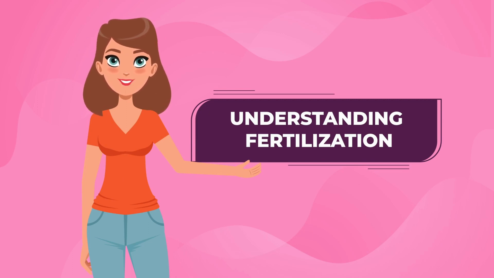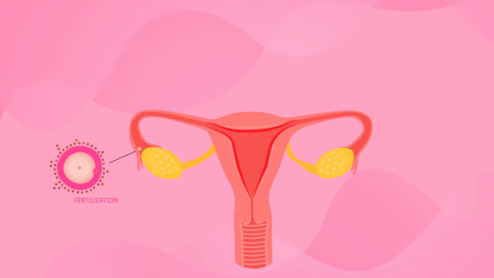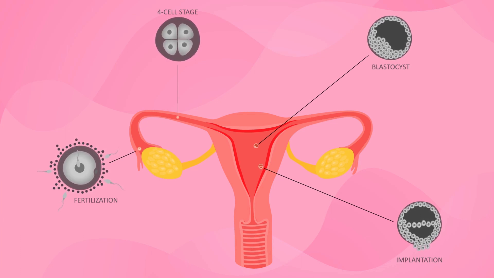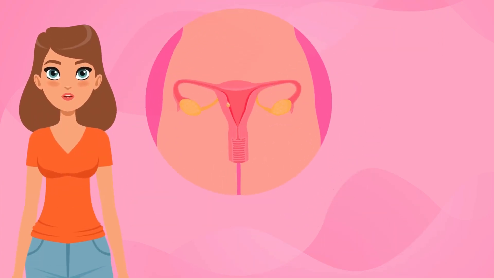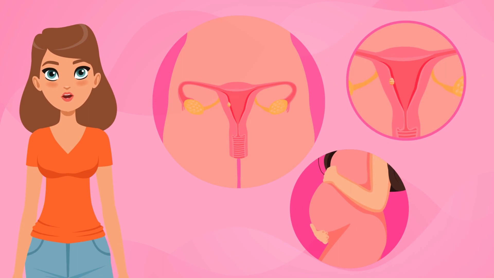What happens in your cycle when an egg is fertilized, and what happens when it is not? Should conception take place this cycle, the newly formed life begins with the joining of the sperm from the male and the ovum from the woman in the fallopian tube. The new life immediately begins to grow as it travels down the fallopian tube to the uterus, where it will implant in the endometrium and grow. Progesterone maintains and matures the endometrium for about two weeks in a healthy, fertile woman, providing time for the fertilized egg to travel down the fallopian tube, implant in the endometrium, and then send a signal to the mother saying, I'm here now — don't cycle again until I'm born.